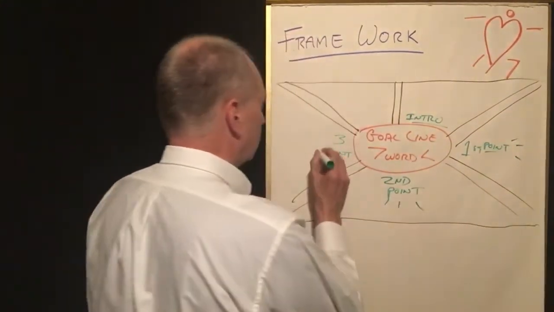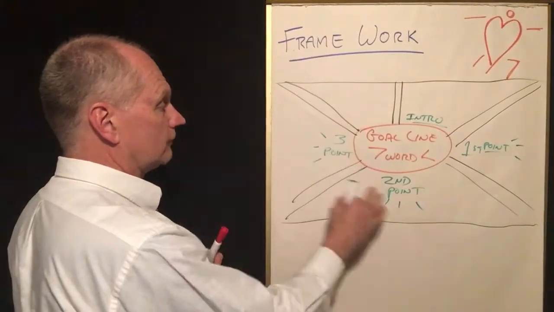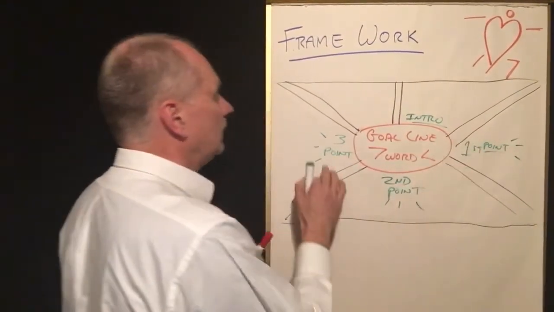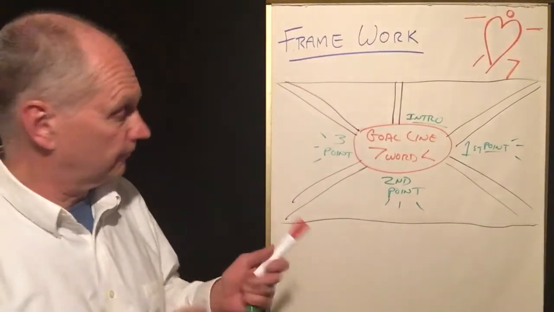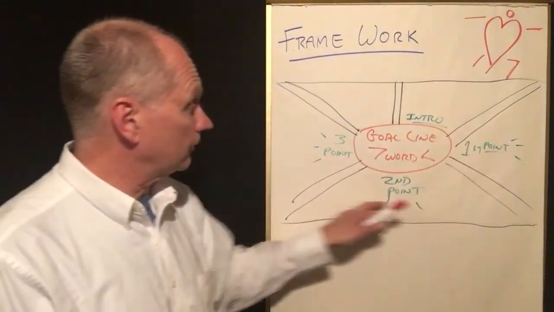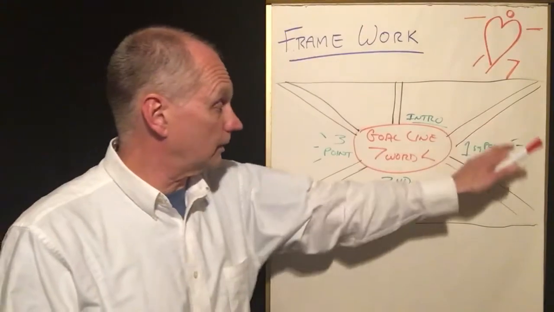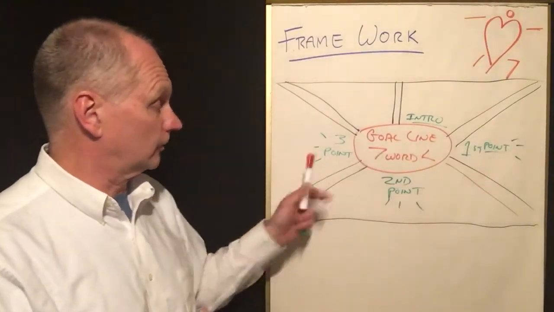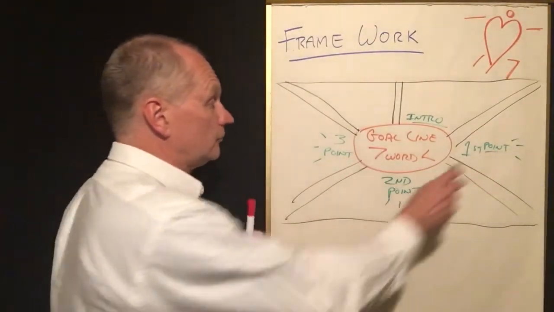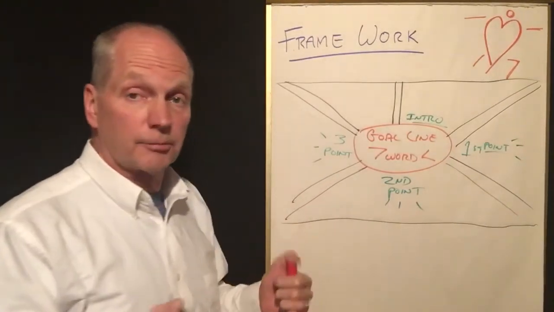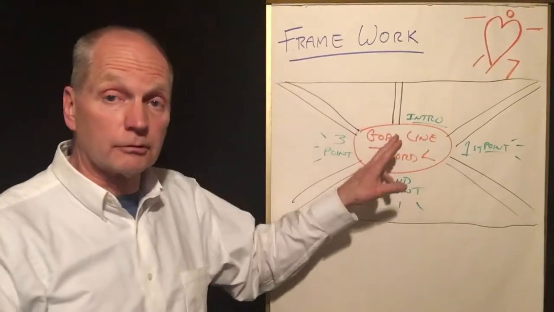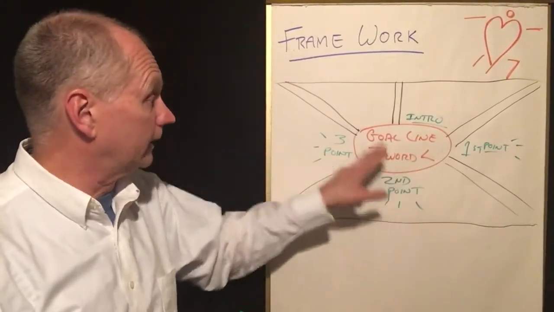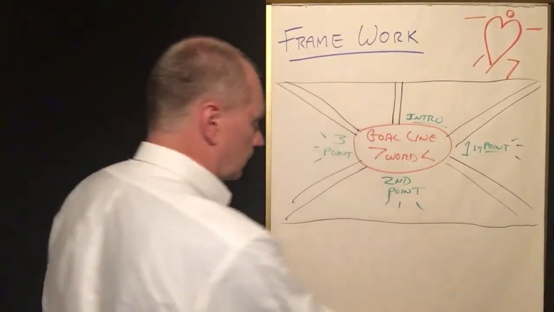So what are you going to talk about in each one of your points? Have your 7-word phrase for each one of the points, and then little points that you're going to talk about to support those things. So you can talk about this in 30 seconds, or you can talk about it for a whole weekend once you lay it out like this. So each one of these, you fill each one of these out, and then you start building up your talk, and everything's got to point back to your point, which then points back to your goal line, your 7-word goal line. Here is your closing.